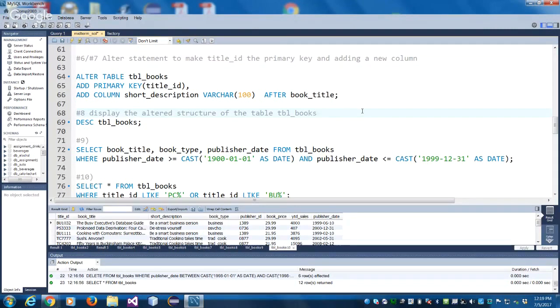I mean, you get what you do give me, so I'm just telling you what has to be done. So I did 6 and 7 together. You don't have to repeat the alter table statement again. You can do it together, right? You shouldn't be, actually, you shouldn't be. You write alter table once and you can do whatever you like as many times as you like. But this is a more efficient way of doing it rather than saying modify my column title ID.